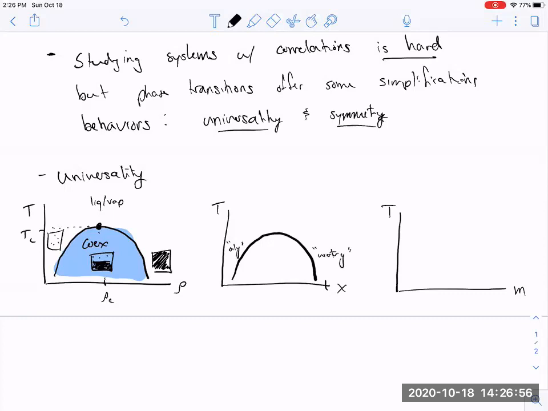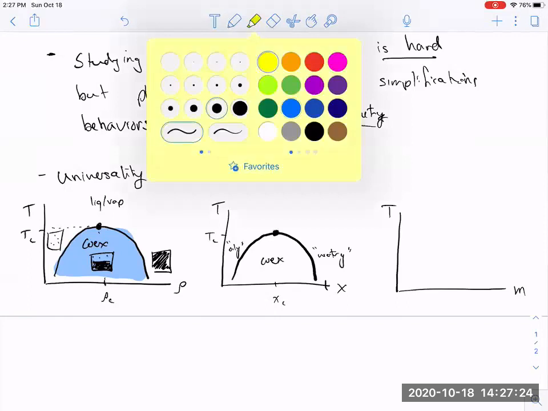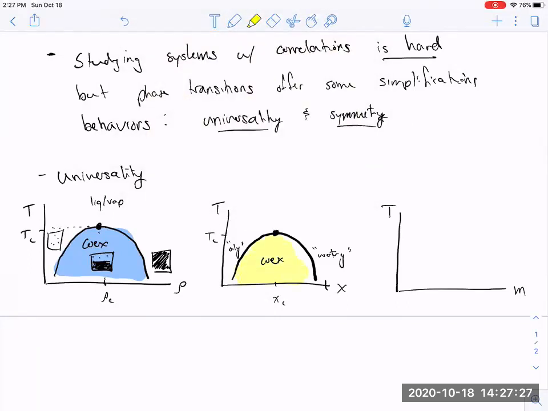The amount of oil soluble in water will increase as I increase the temperature. And at a particular temperature, its critical temperature associated with a critical composition, that coexistence region will cease being distinguishable, and I will be able to make mixtures of oil and water soluble in all compositions. So in a miscibility transition, the order parameter distinguishing one phase, say the oily phase, from another, the watery phase, is just the mole fraction of one component in the other.